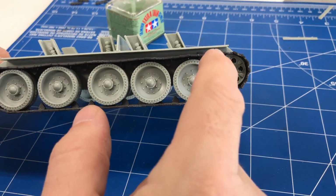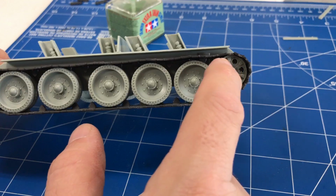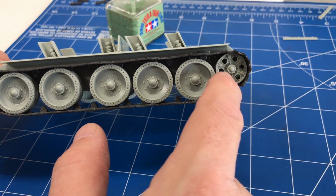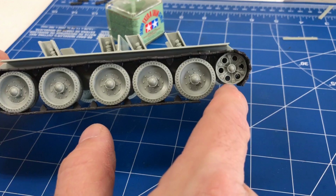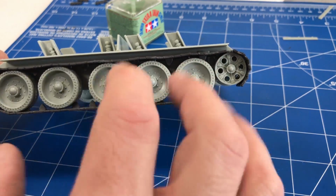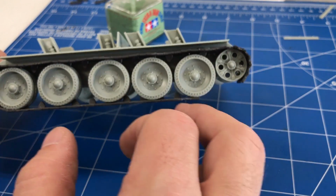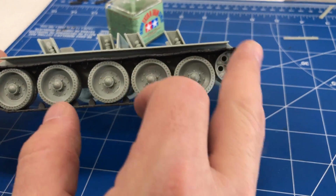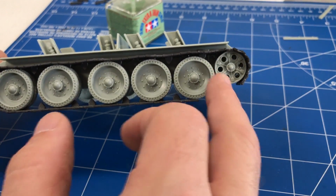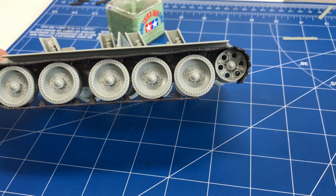One other quick building tip I almost forgot to mention: when you're going to do these individual tracks like this, leave the return roller in the back here loose. That way you can get the teeth to line up inside the sprockets inside, because if not, it won't line up perfectly. So I never glued those into place. We just placed them in there, and we'll do the final bit of sanding on the outside edge. I just noticed I forgot to do that. But yeah, don't glue that down. That'll make it a lot easier on you putting the back part of the track on.